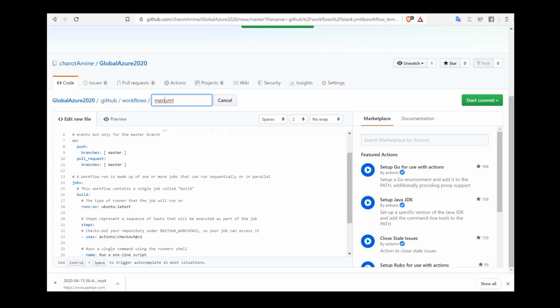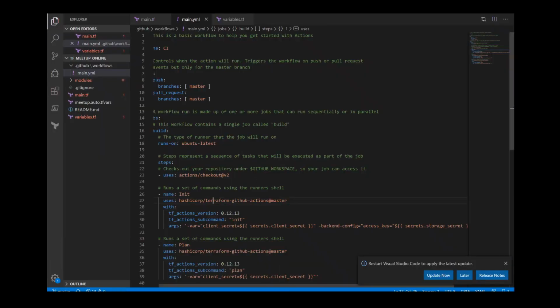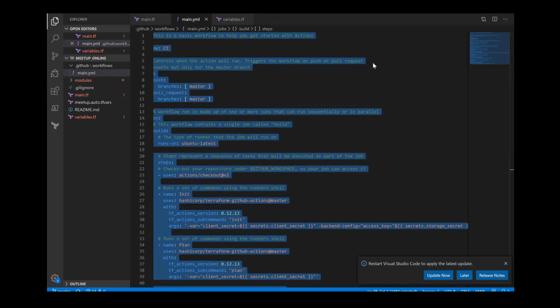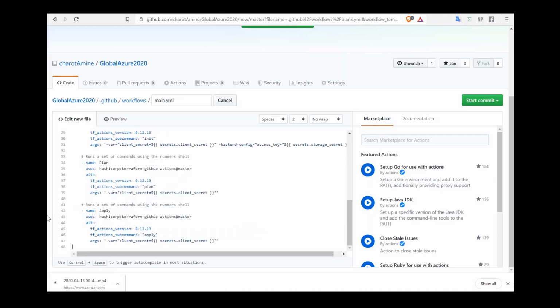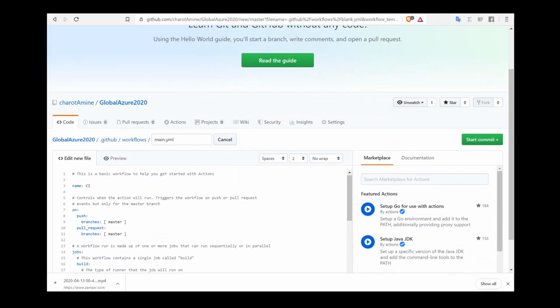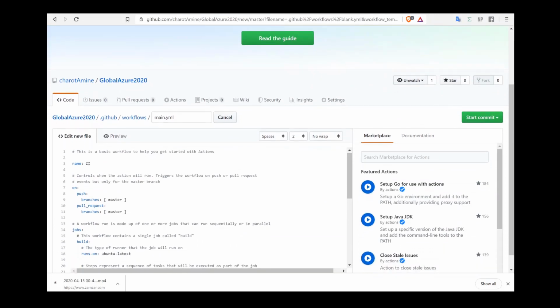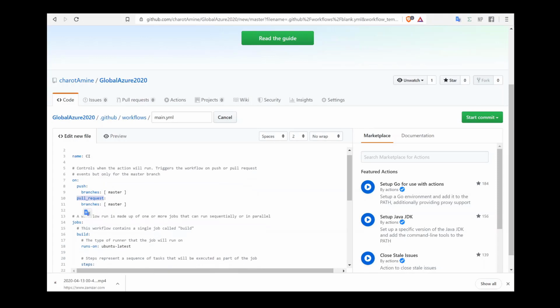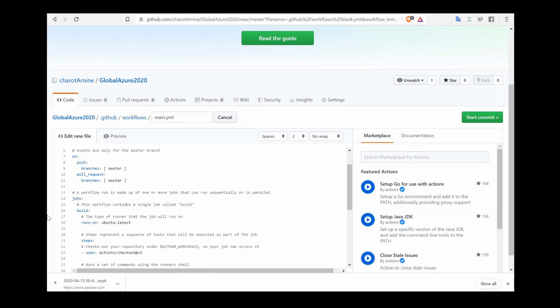So I already got it. It's right here. I'm going to explain step by step. First, the name is the CI. Here I say when I push to the master branch or when I do a pull request, please run these jobs.